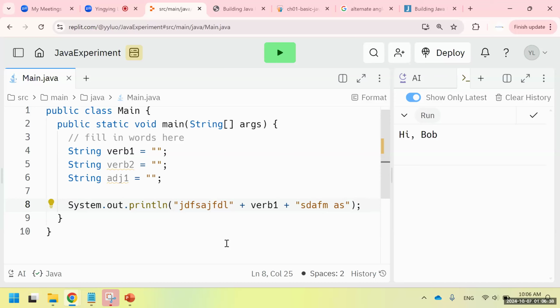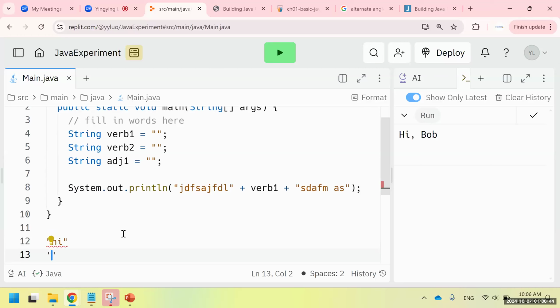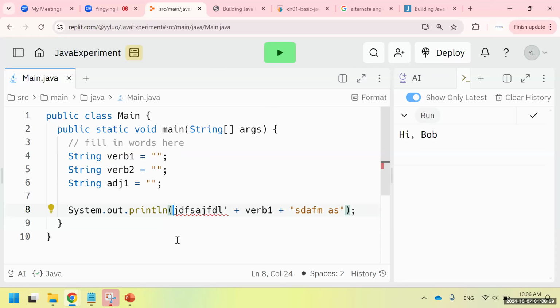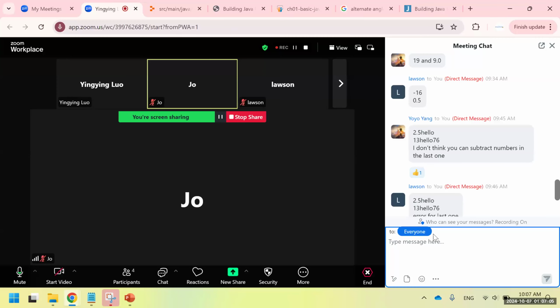Okay, and actually, I just thought of one last thing. Remember how in Python, your strings can either have double quotation marks or single quotation marks? Well, in Java, that is not the case. Suppose I try surrounding the first string in single quotation marks. Well, actually, let me paste this reference in the chat and then just clear all the code entirely for this next thing I'm going to say.